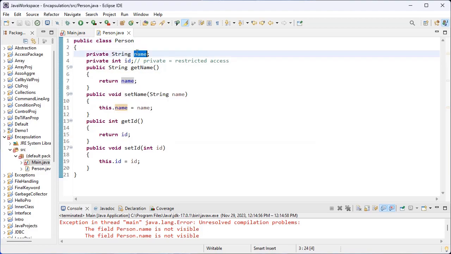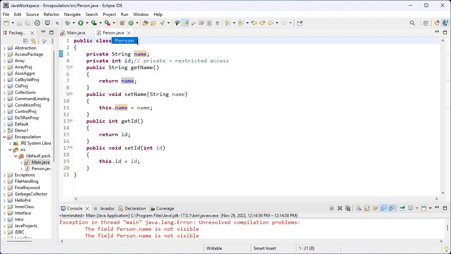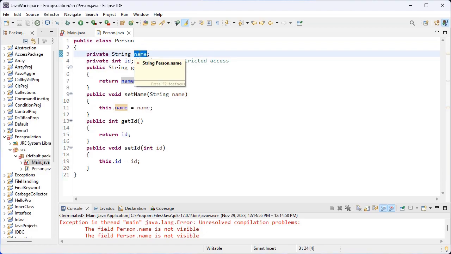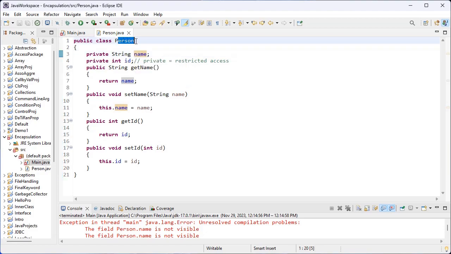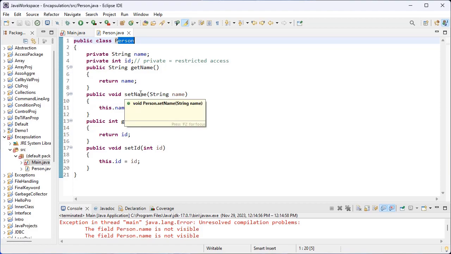Okay, so we can achieve data hiding. If you want to access this name inside this particular Person class, that is possible. But if you try to access this name outside of this class, you will get an error. Okay, so this is called data hiding. That is one of the pillars of the OOPS concept.